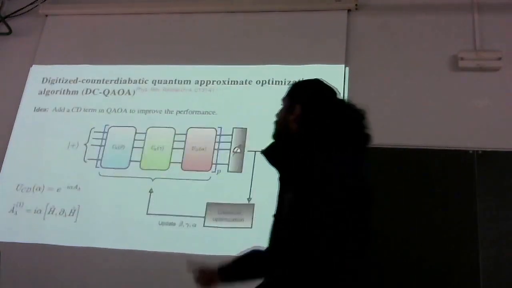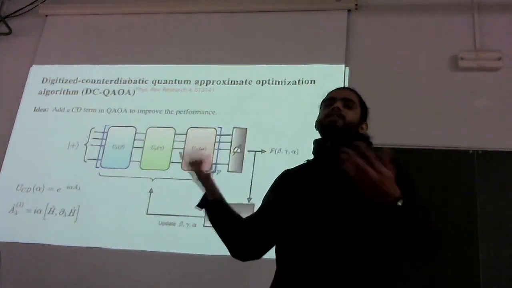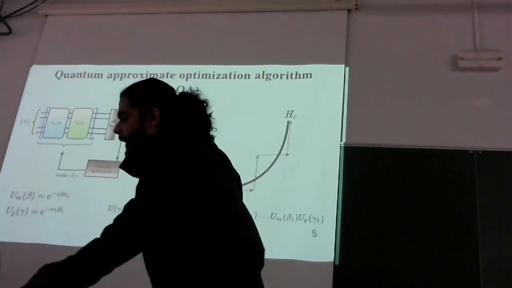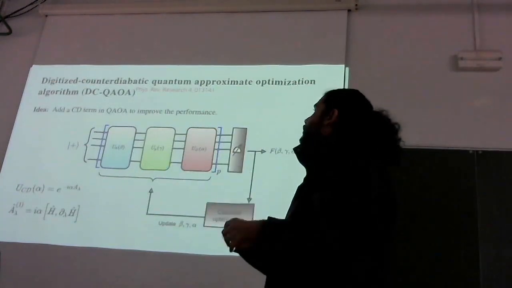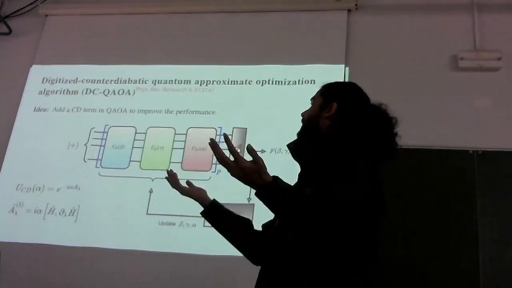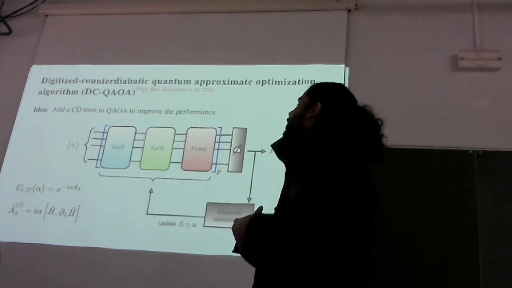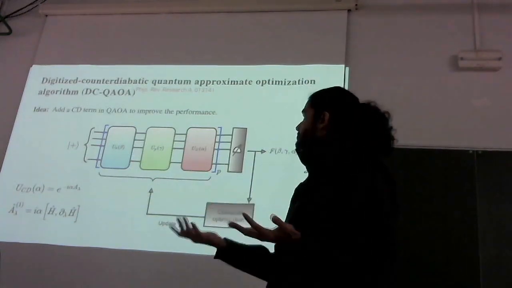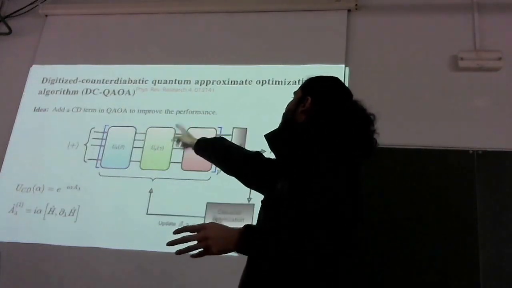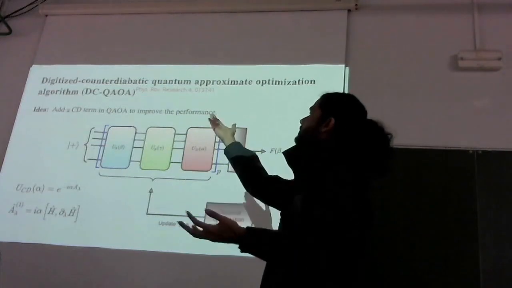Okay, and this was my previous work, in which the idea was, QAOA looks like adiabatic evolution, right? Because you have this UP which looks like the Trotterization, and so maybe it's interesting to add a CD term, because CD has shown speedup in literally every adiabatic thing that I know. So maybe it's also interesting to add it in hybrid optimization algorithms and check if it works or not. And, yeah, it kind of worked. So what we do is we add one more term alongside the Hamiltonian and mixer terms, which we call the CD term. And we find this CD term approximately, because it's an approximate algorithm.